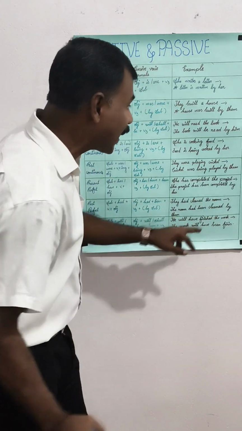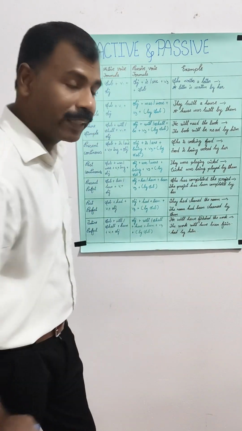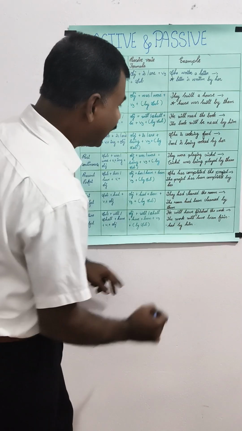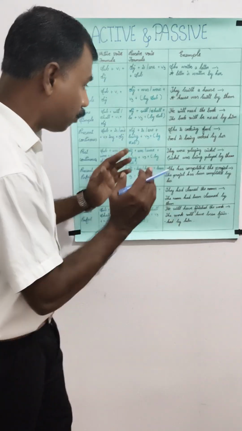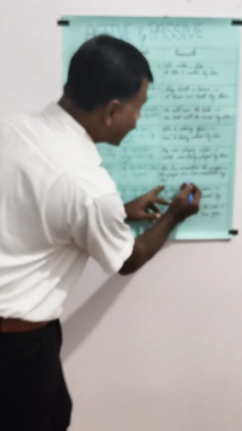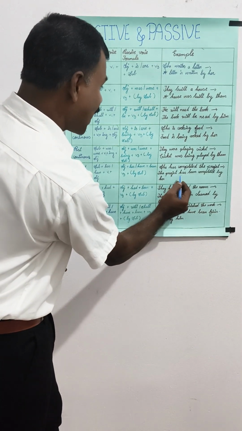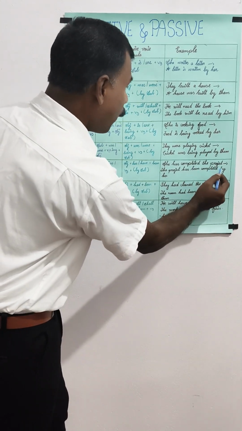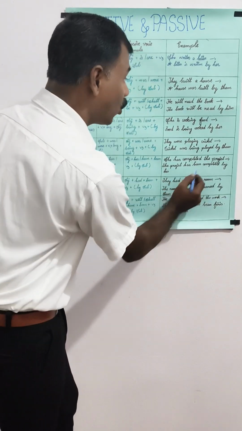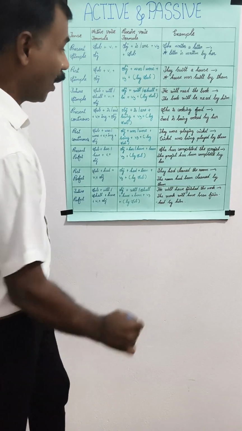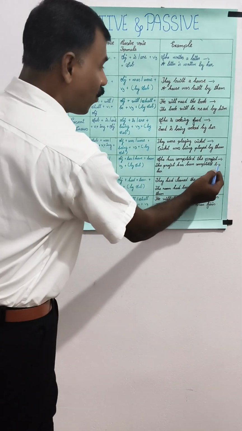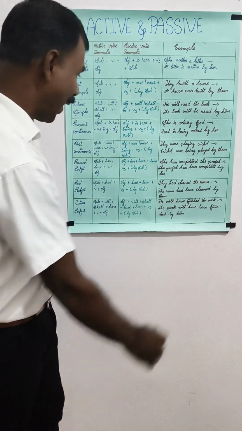She has completed the project. The project is an object. So when we are converting active voice to passive voice, the project has, the project which is given by the teacher, that has been. So has plus been plus V3 plus object. In front of the object we use "by", and because she is there, we have to use "her". That is a rule. So in front of that object we are using "by".